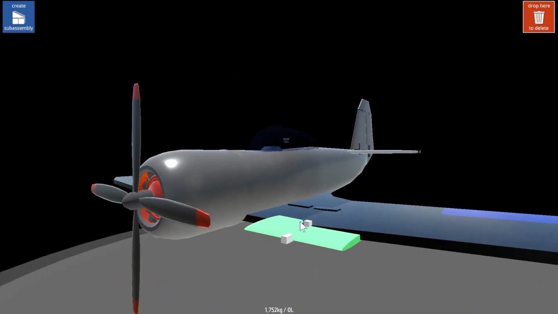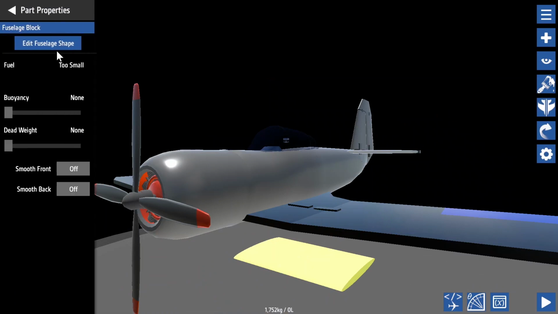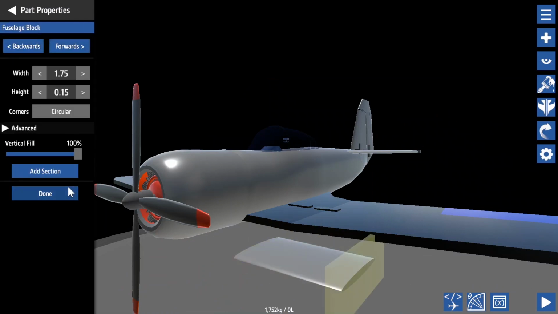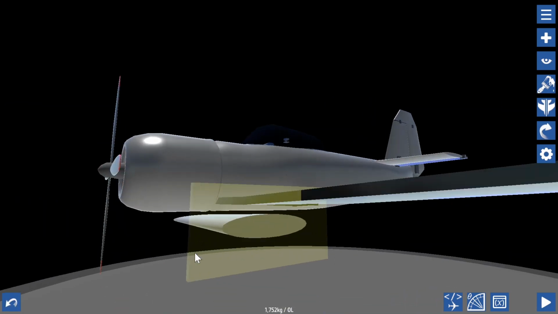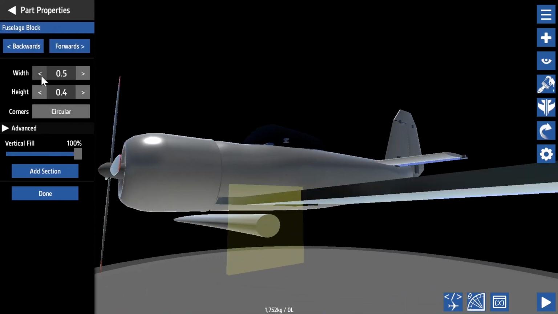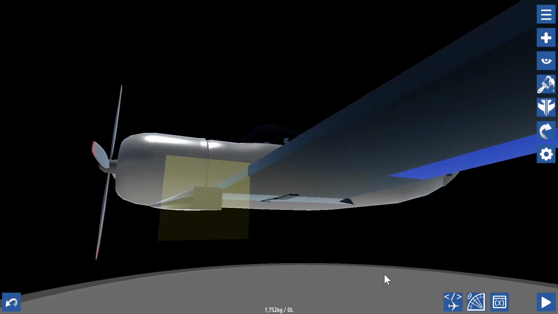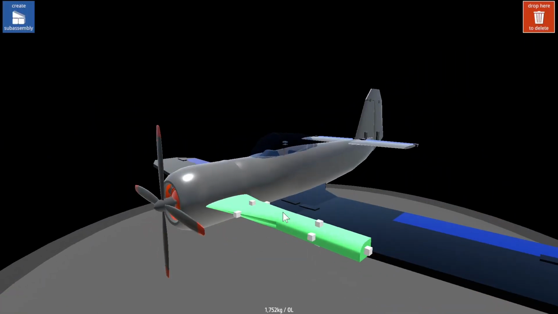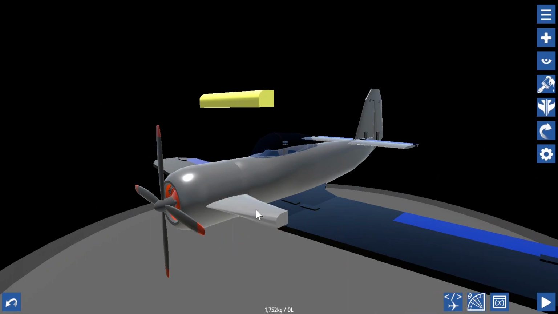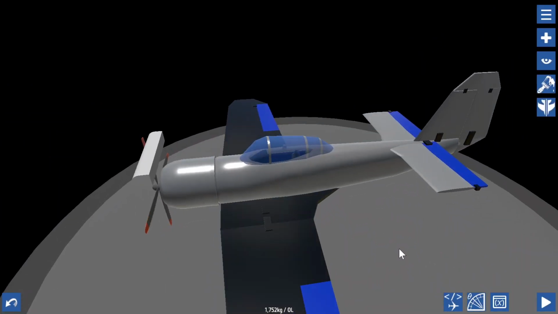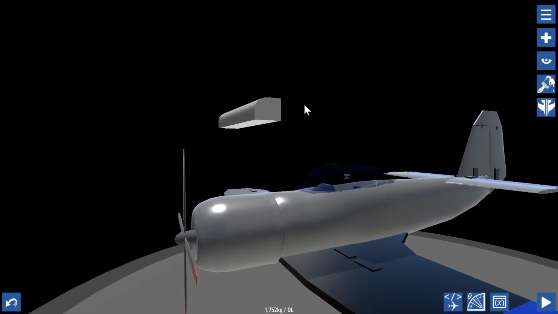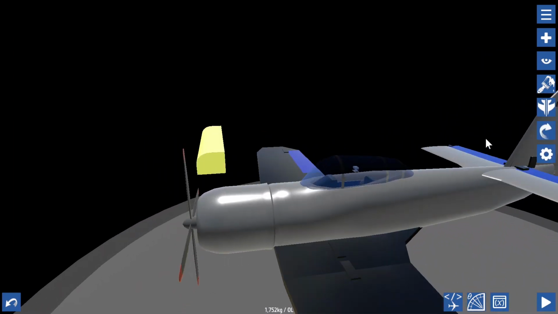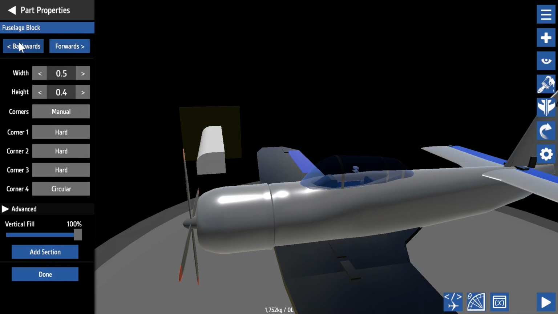Now you can always just make a laminar flow wing, but I want something more realistic. So what I'm going to do first is get this height. Yeah, 0.4 seems good. And the width like this, so it's a circle. And we're going to go manual, and we're actually going to select just one corner to be circular. And that will be this one here. That section. And that is one out of the other bits here. Now I am going to show you it outside of the wing first, because I think it'll be easier. So this bit's circular, we've got it like that.